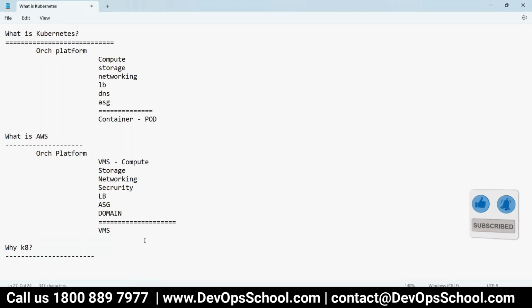For example, if you want to run one VM, you can run it on your laptop only. Why would you need AWS? Simple logic. But when you need thousands of VMs, you need load balancers, a network, storage, and many other services. Then you go for AWS. In the same way, if you want to run one container or five containers, you can run them on your laptop. There's no problem. But now we want to run thousands and thousands of containers across hundreds of nodes. Then you need Kubernetes. That's the reason we call Kubernetes a container orchestrator tool.